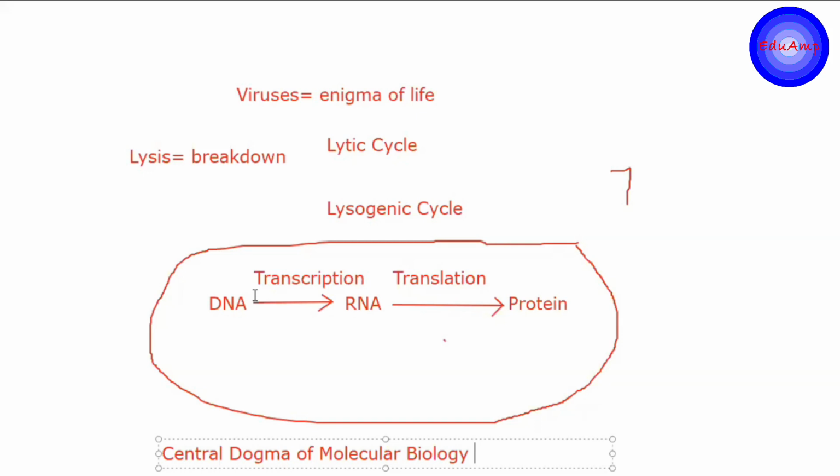Faulty proteins result in the production of wrong phenotypes. Suppose the portion of DNA which is regulating your eye color, or your sight. In that case, if a faulty protein is produced, the person would be blind. That particular phenotype for which that particular protein is responsible would be affected. I hope you got it. Mahesh, you got it? Or is there any other doubt? Please ask the questions. Never suppress the doubts. That's how science will progress.